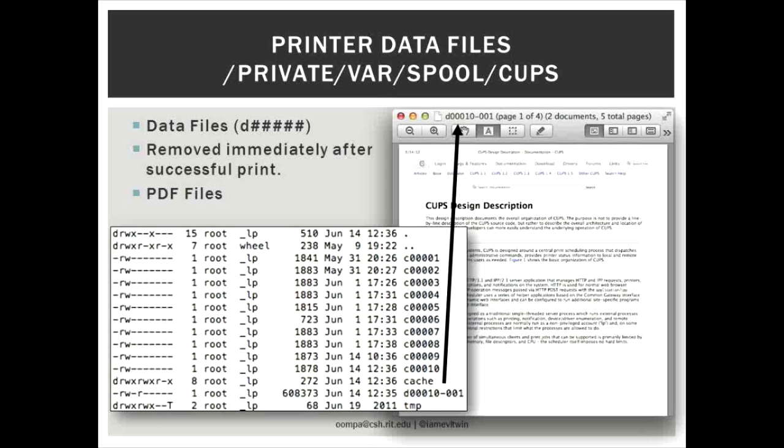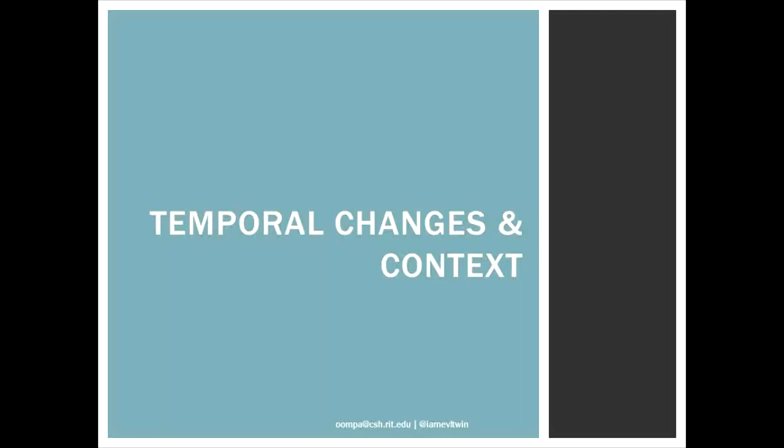Now, the neat thing here is that there are also data files associated with the printer control files, similarly named, so D0010 is print job number 10. These are actually PDF files of whatever was printed out. Unfortunately, they are immediately removed after a successful print. But if the person has an issue with the printer and can't print, the PDF files will still be there until removed either by the user or by the system at some future point in time. So you might want to do PDF carving to see if you can find any PDFs of things that were printed out on a system.